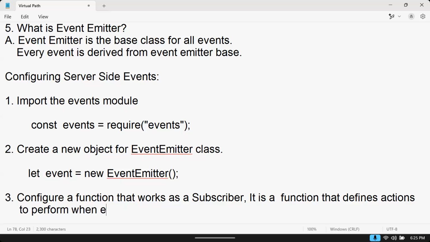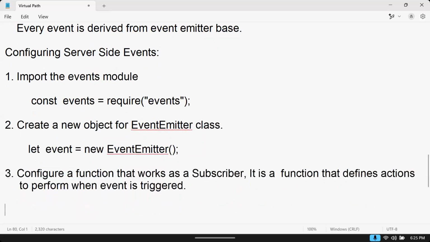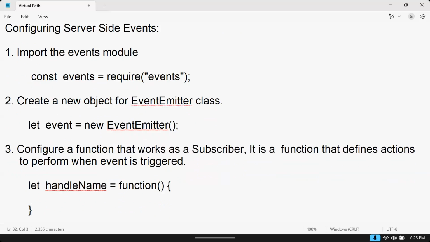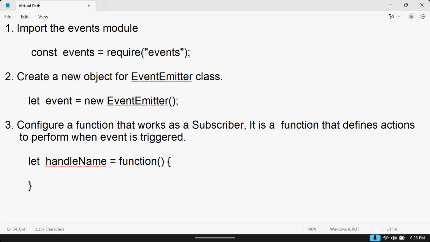When the event is triggered. So let handle subscriber name, you can define some name. It is a function. You have to define a certain function.